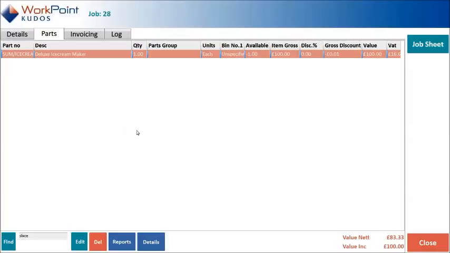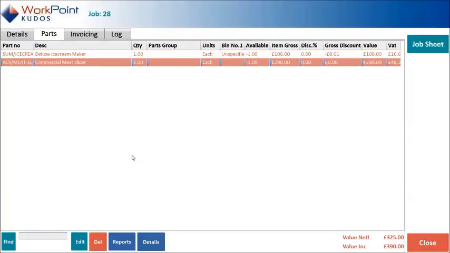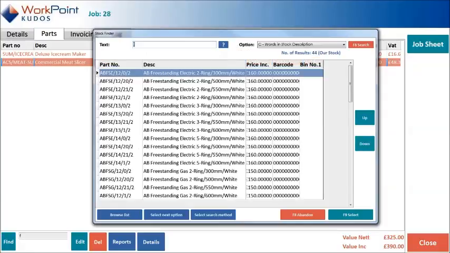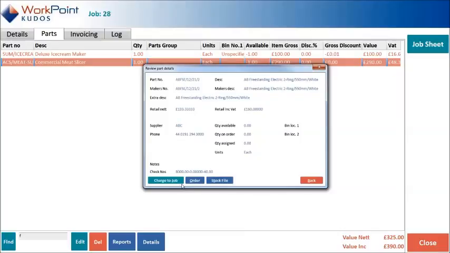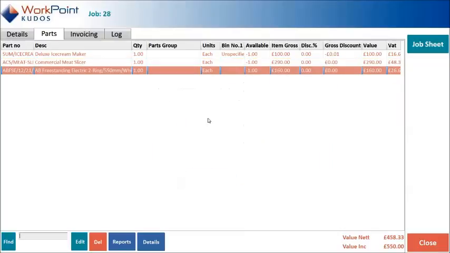So I've now got a couple of products on that job. I'll just add one more so that we can have an example. I've now got 3 items on that job list.